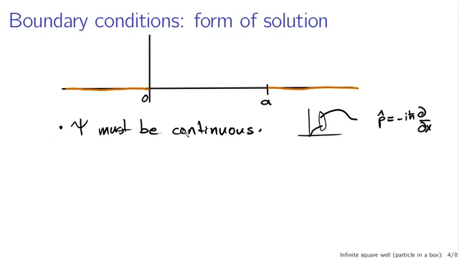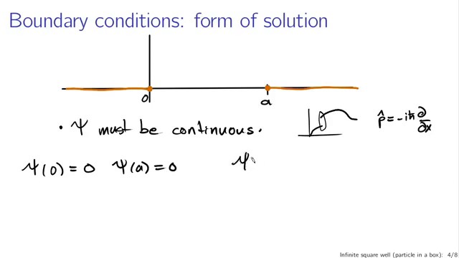By contradiction then, the wave function itself must be continuous. We'll come back to talking about the boundary conditions and the wave function later on in this chapter, but for now, all we need to know is that the wave function is continuous. What that means is that since we're 0 here, we must go through 0 there, and we must go through 0 there, since we're 0 here. So that means psi of 0 is equal to 0, and psi of a is equal to 0.